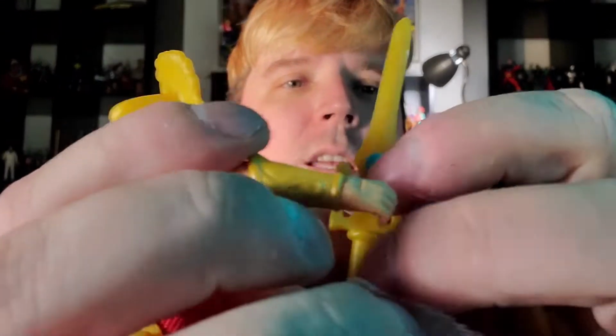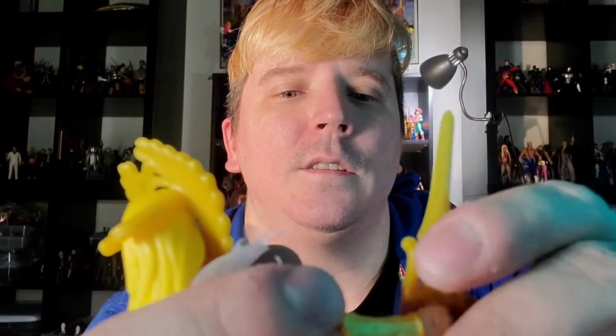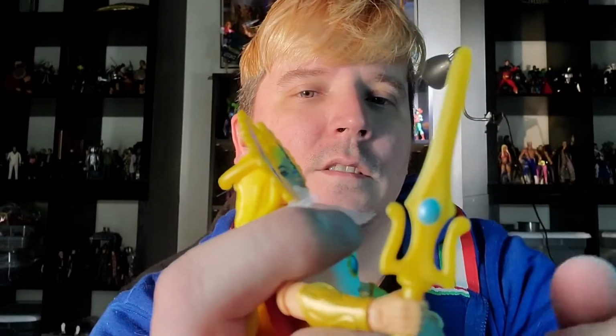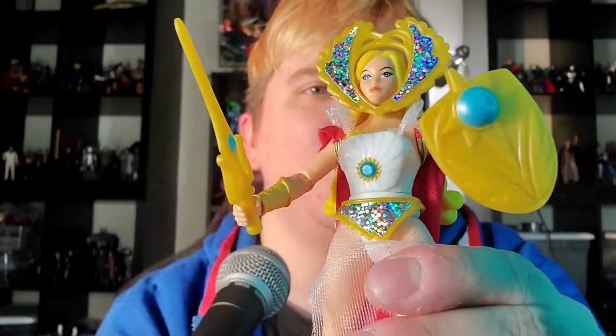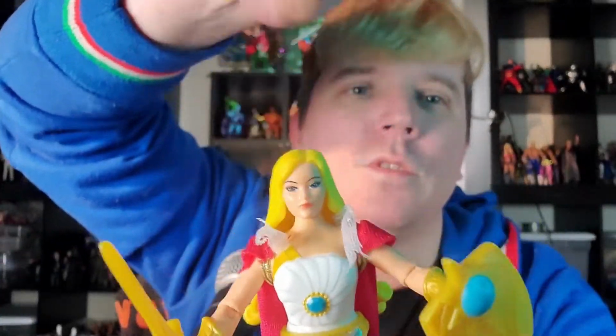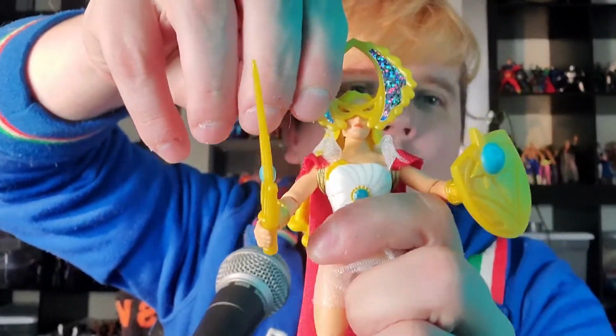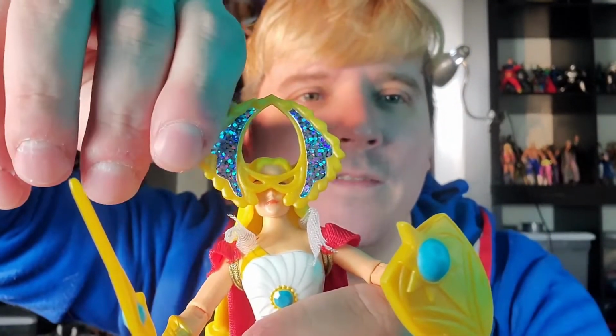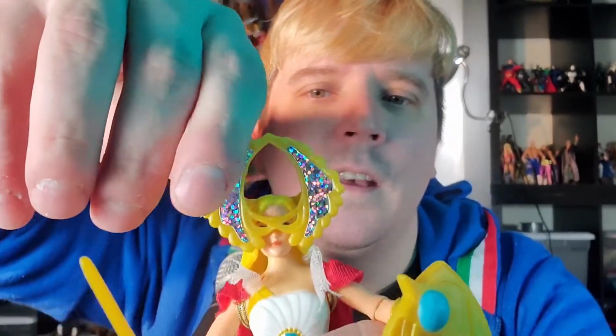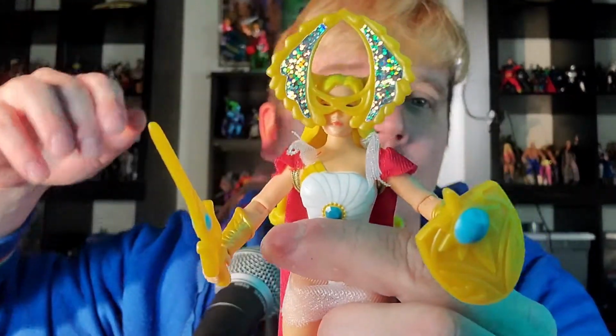figure. Let's see if we can get these accessories into her hands. Yas. Sword was easy. Oh, and the shield. I like the shield a lot better than the ones that come with the men. It's an actual handle on it. Yeah, so she holds everything super easy. The mask, of course, the tiara can come off and turn over and go on her face as a mask. Works super easy. Don't really have to force it. It just kind of goes right on. Yeah, that's sick. I'm going to take that off and set it aside for now. Or maybe I'll wear it as a ring.